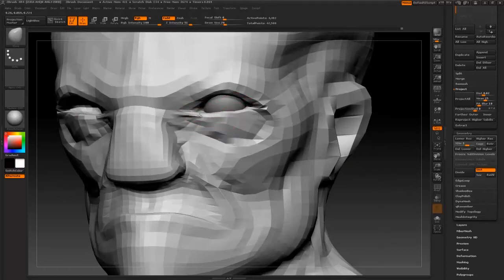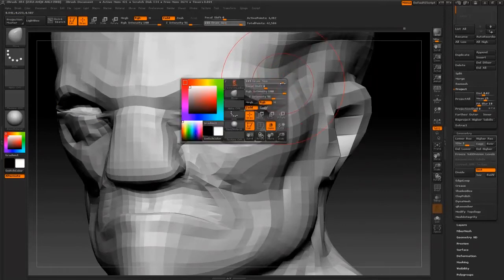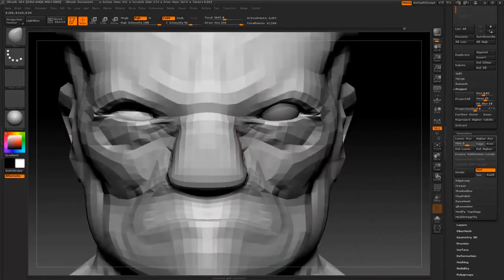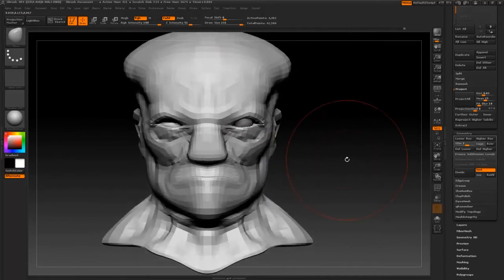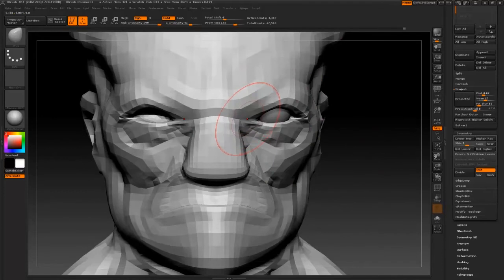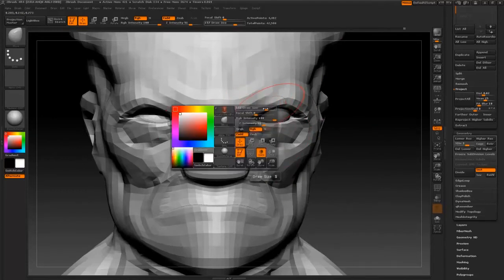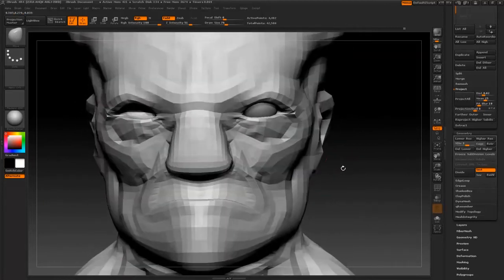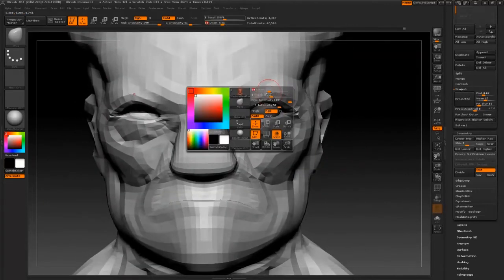Let's do some more minor adjustment with the move tool. And make sure the eyes are a little more in place. And pull these back just a little bit because you don't want the slope to stick out too far.